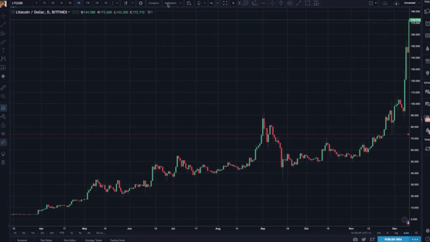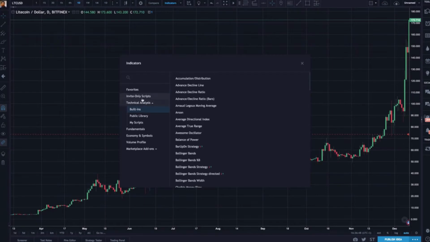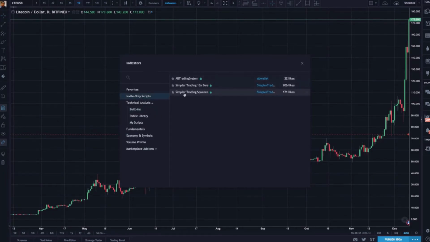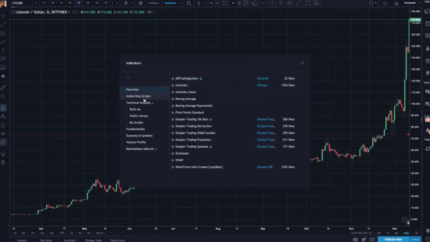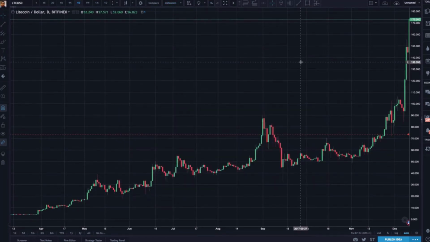Now, indicators, there are two sets of indicators. There are by invitation indicators, and there are a whole lot of other indicators which are free as well. So for example, these are by invitation. I've paid for them, or I've been invited by the trader or the script writer who produced these indicators. Now, unless you have access to this, you will not get this. Most of the time you will see something in the public area, which is more than sufficient. So we're going to take some of the basic indicators, and I'm going to add two special indicators. One is the moving average and the exponential moving average.